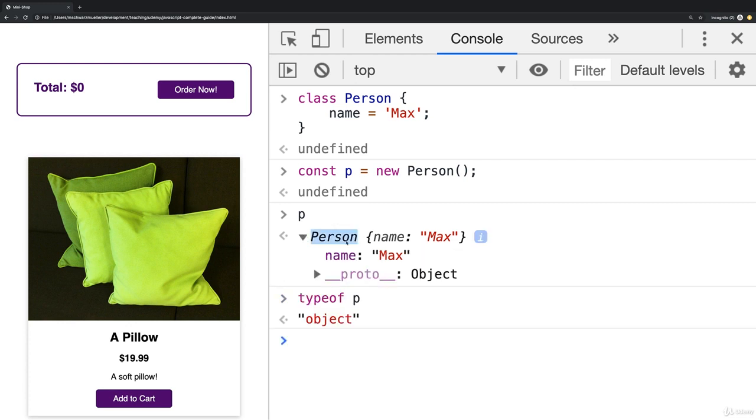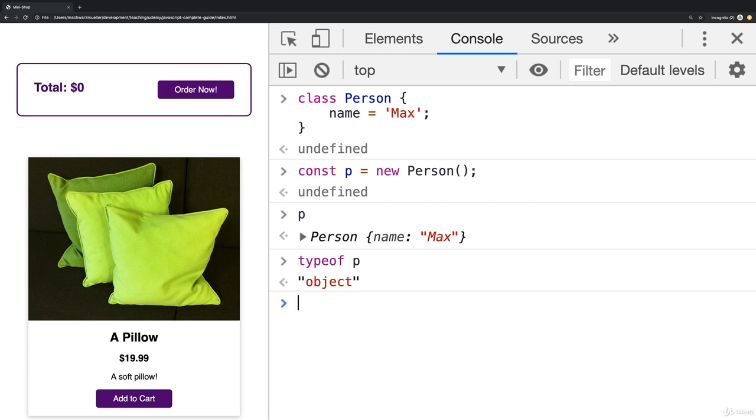Otherwise, the developer tools couldn't show this to us. And indeed, that is stored somewhere. There is a special operator, instanceof, and you can use it to check if an object is created based on a certain class or a certain blueprint.